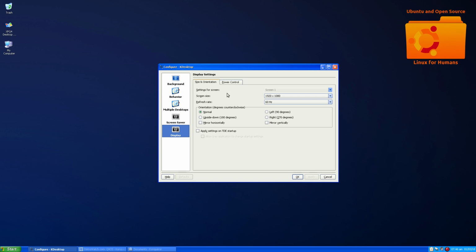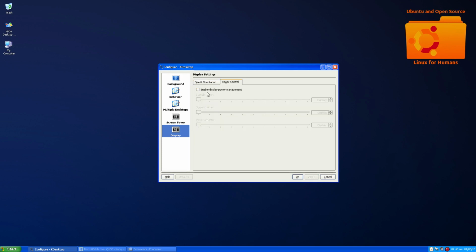And if you want to change any of your display and your power management here as well, just click on it, set it up. I don't like to keep that enabled.